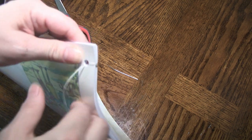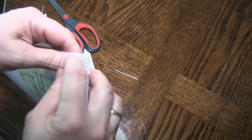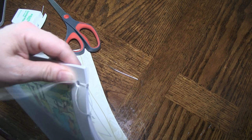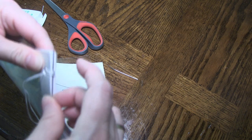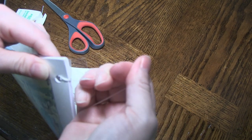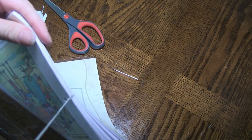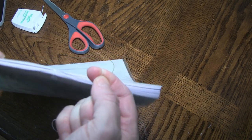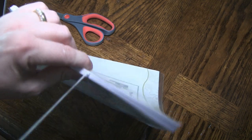Make it tight — this is your binding, so you want to make it tight. We use dental floss because it's nice and thick and sturdy. It's not going to tear apart very easily, and the wax coating — since almost all dental floss these days is waxed — even makes it stronger and easier to work with. So now I'm going to go to the top, put my needle through here to finish it up there, then go along the top and into the next hole. See how easy this is?